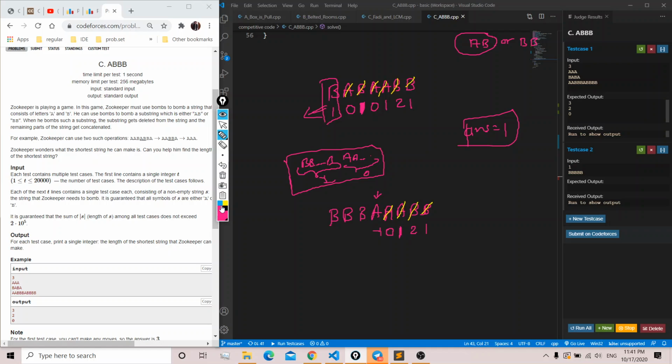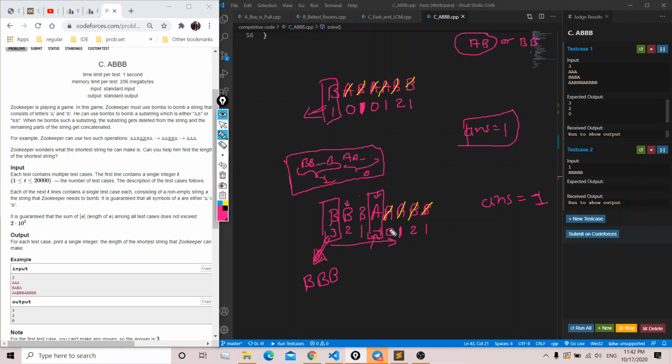Let's move further in this problem. Now we encounter B, so we have to give 1 to that B, right? So we have 1 B. Now we decrement our index from here to here. Now we have 2 B left and we have 3 B left. So the total number of B left is given by this index, and the total number of A left is given by all the negative entries in this array, right? So how many negative numbers are left in this array? That is 1, so our answer is the total number of negative numbers in this array, that is 1. And the zeroth index is going to give us the total number of B left, so a total of 3 B left.